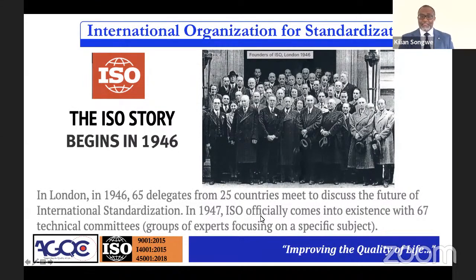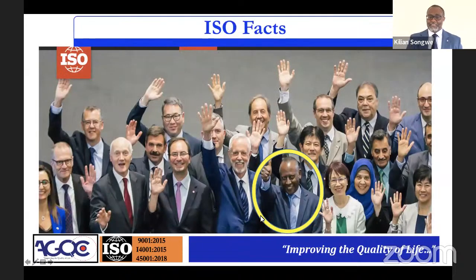This is a very interesting picture because when I fast forward to 2021, this is what you have. Much younger sets of people, not as stern as the people from 1946, but very diligent. It does me a lot of pride, the gentleman whom I circled down there, that's Eddie Jeroge, who is the president of ISO. He's a Kenyan by nationality.